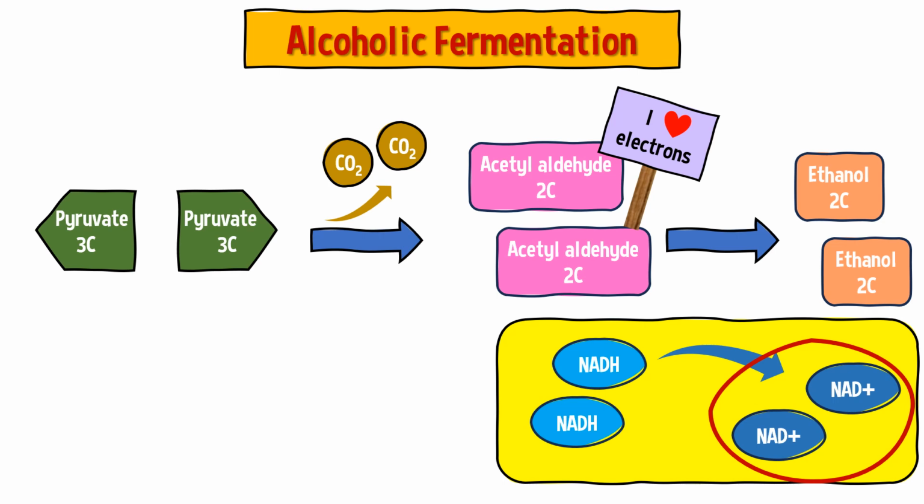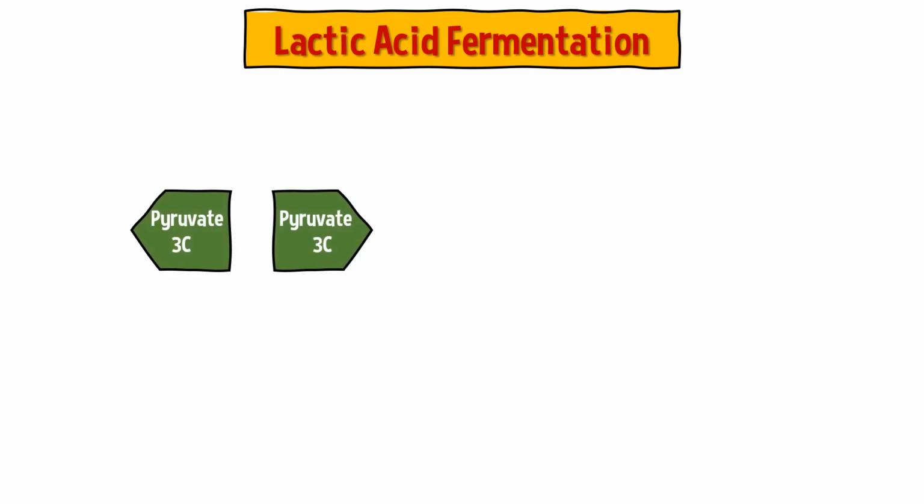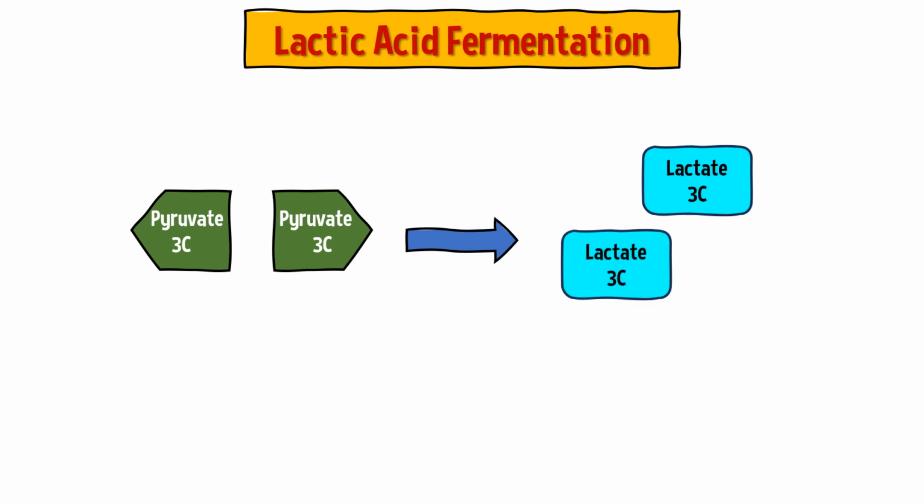Let's have a look at lactic acid fermentation. Now, like alcoholic fermentation, lactic acid fermentation requires that we've already done glycolysis because we're going to start off with a couple of molecules of pyruvate. And we're going to convert those into lactate. And I'll point out here that we are basically taking one 3-carbon molecule and converting it into a different 3-carbon molecule. So we're not releasing gas in this process.